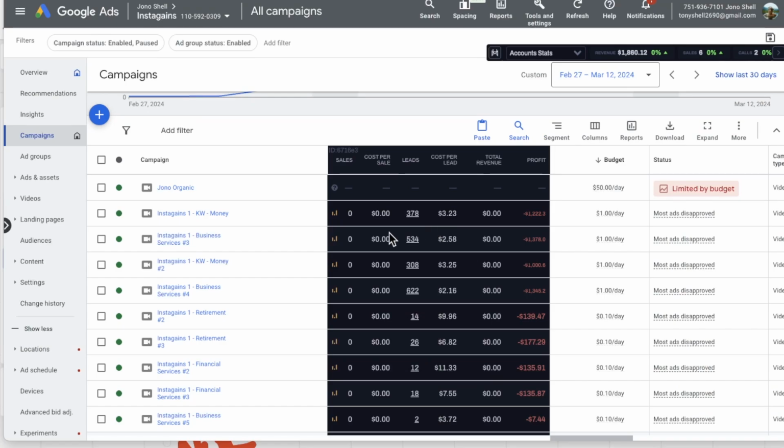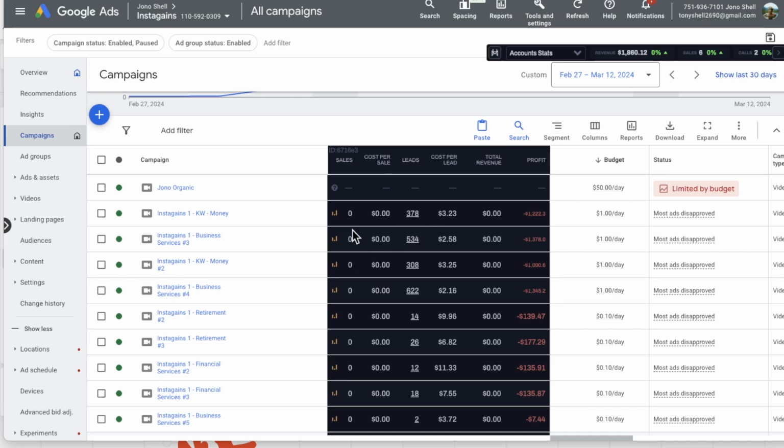And if you don't have any kind of tracking software in place, it's going to make it almost impossible to be able to track this data accurately. And as a result, you're probably going to spend more money on losing campaigns and ultimately end up burning money, and you're going to be putting your money in the wrong place, right? So you need to have a tracking software. The one that I use is Hyros. I talked to you about this in a previous video.